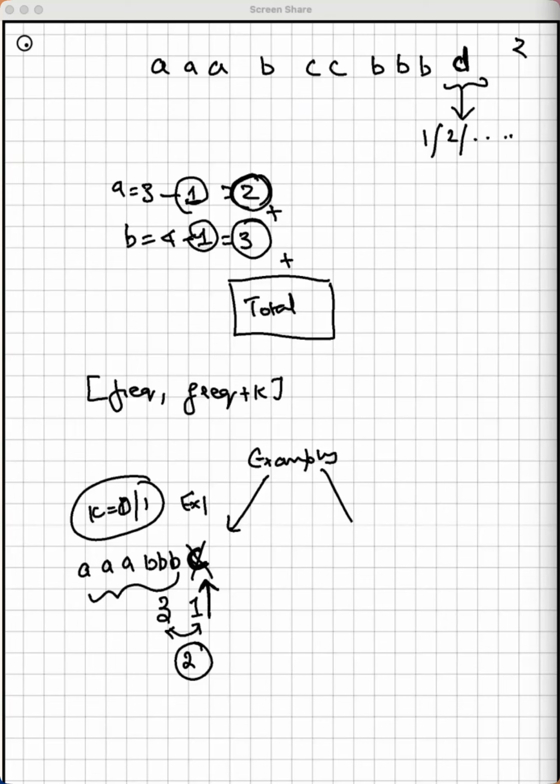Let's look at another example, example 2. Let's say I have 4 A's, 2 B's, 2 C's, and maybe 2 D's as well. Each of these has a frequency of 2, but A has a frequency of 4. If I want to stabilize this, then I probably need to delete one A because that will give me 3, 2, 2, and this is the minimum deletion I have to do.